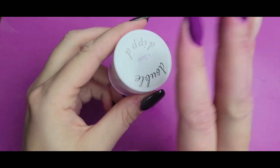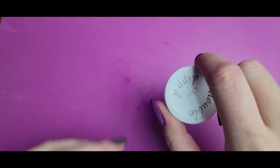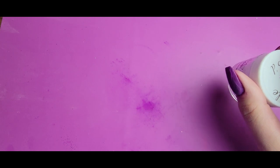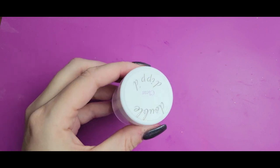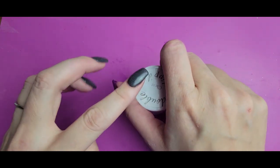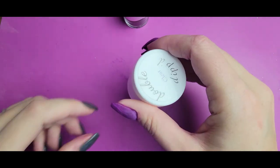And you can't talk about glitter without talking about clear. You have to put clear over your glitters. This is something that was not in the instructions in my first dip kit. My first dip was a glitter, and clear was not in the instructions. So I feel like a lot of beginner dippers don't know that you need to put clear over your glitter so that you can file them and get a nice smooth surface.